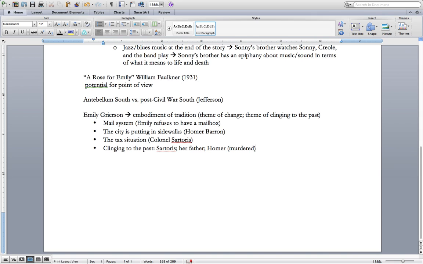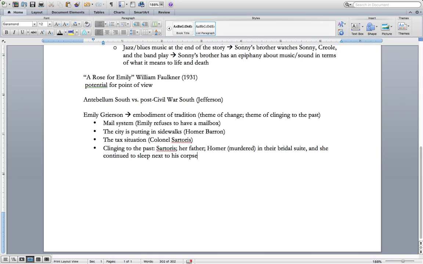But Homer is in their bridal suite, and the ending of the story is that we find out that she continued to sleep next to his corpse since she killed him, right? Because we have the description of her procuring the arsenic, and then the description of the smells coming from the house, so we can presume that that's a decaying corpse. But in all of these things, Emily is just trying to cling to the past, and she's not moving on.